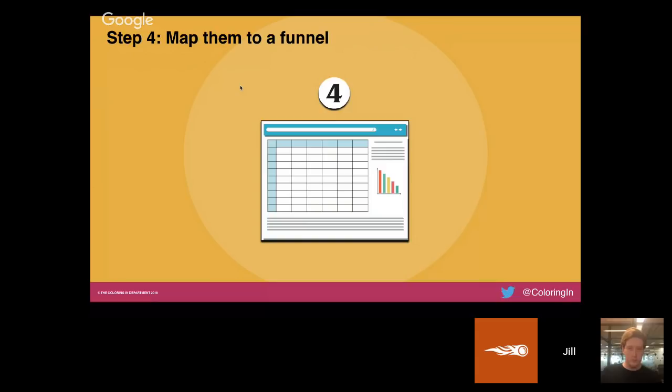I'm working on some templates at the moment that are not quite ready yet, but I am working on them to map out the different types of categories, actions, and labels from top to bottom of somebody hitting your website. So if you think about this from what we've just talked about, somebody arrives on your website and they're bothered enough to scroll. They move their finger on a mobile device and just scoot down your web page.